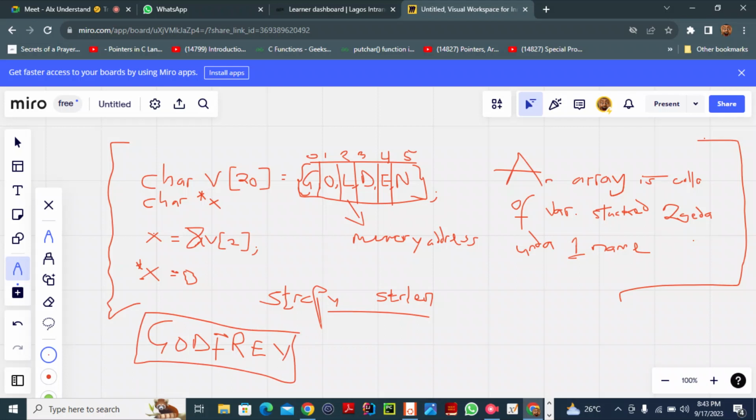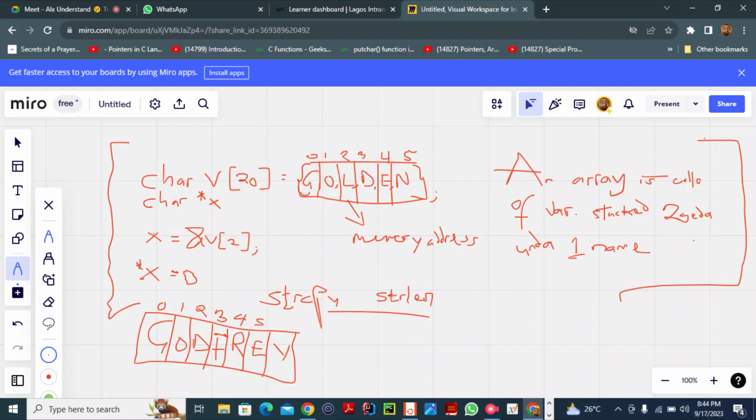Now what we want to do is reverse this string so that when we print it out, it's not going to start from G, but it's going to start printing backwards from Y to G, so that the last cell of this particular string will become the first.